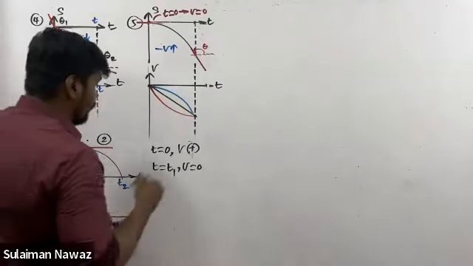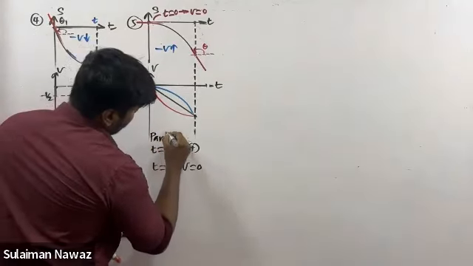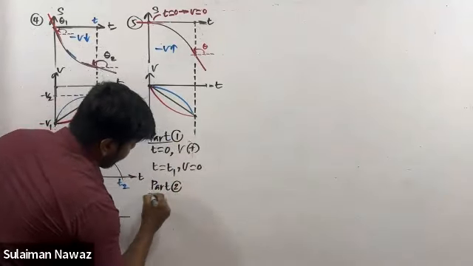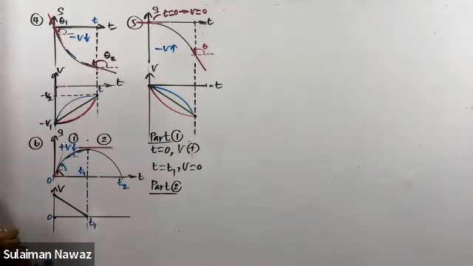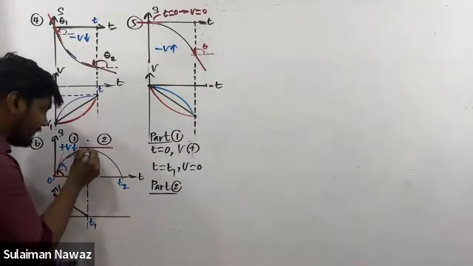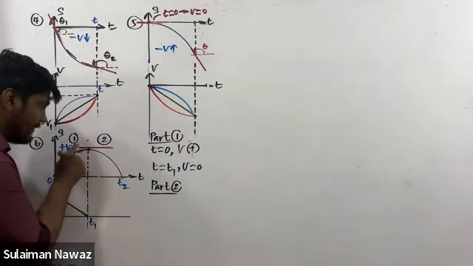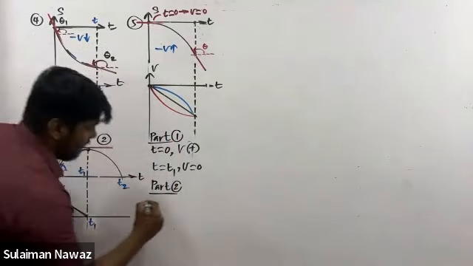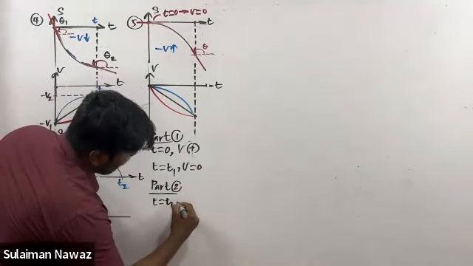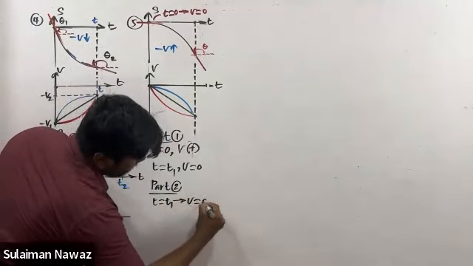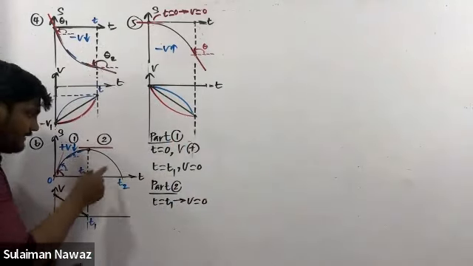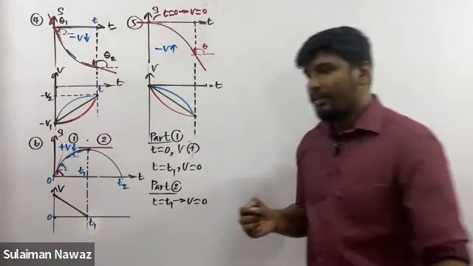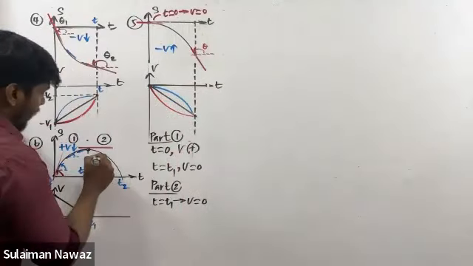When I consider part number 2, because the first point of the second graph is the last point of the first graph, when the time is t1, the second graph starts the motion from rest. Then what's happening to the angle? Just check the angle. If you check, the angle is obtuse. And what's happening to the obtuse angle?